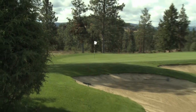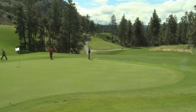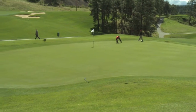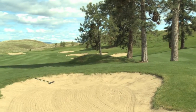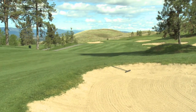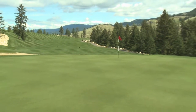The back 9 is an exciting collection of holes, as Carleton did a great job using the natural character of the land in his design. Our golf course is one of those fun, challenging golf courses. We're not a golf course that's going to really overwhelm you. We want to really be a golf course that fits 95% of the golfers, and so we think we're a fun, challenging golf course. Black Mountain is a great example of the new age course design philosophy that allows players to enjoy themselves while still being challenged on every shot. As well, the beautiful scenery and stunning mountainous backdrop will make some of those bogeys that come with the round a lot easier to forget.